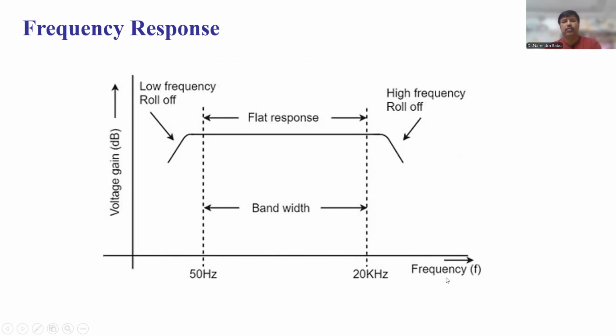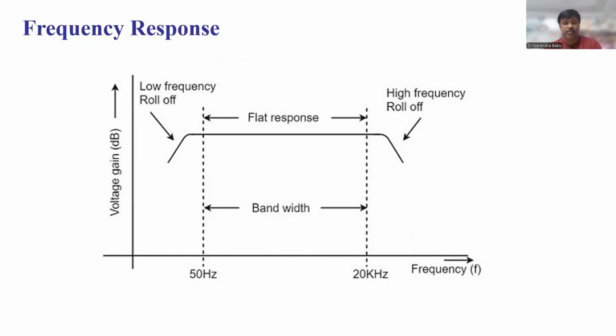So already we know the capacitive reactance Xc is equal to 1 by 2 pi fC. Here the capacitor reactance is inversely proportional to the frequency. At low frequencies, less than 50 hertz, the reactance is quite high. That's why the reactance of the input capacitor Cin and the coupling capacitor Cc are high and only a small part of the input signal is allowed. That's why you can observe this rollback at less than 50 Hz, right? So this is at low frequencies.